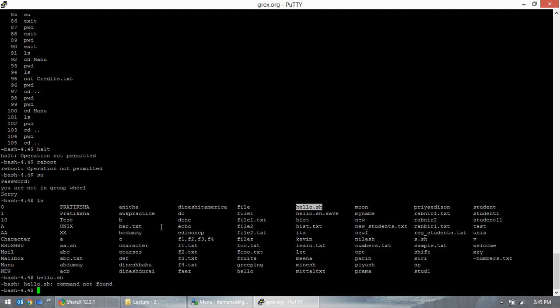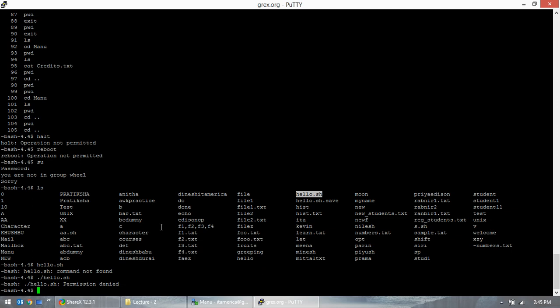So to run a shell script, you want ./hello.sh. Permission denied. The reason is you cannot run a shell script in this particular environment, so your options are very limited, sorry. You don't want to do that, but you can read what the shell script is all about.